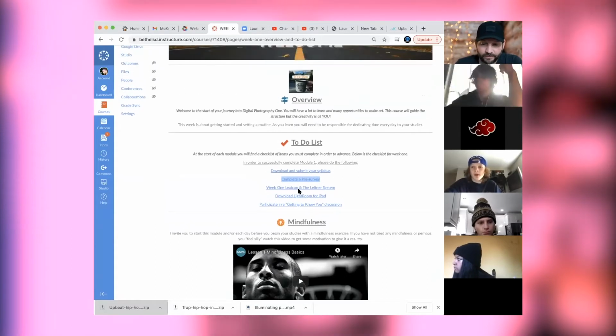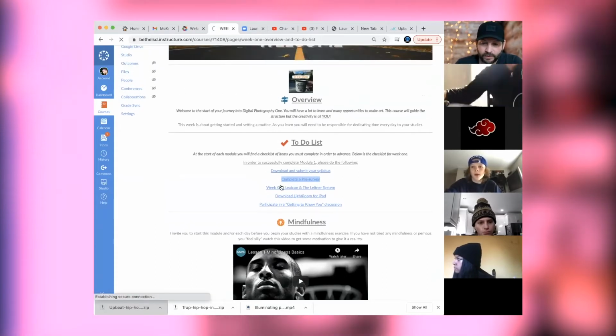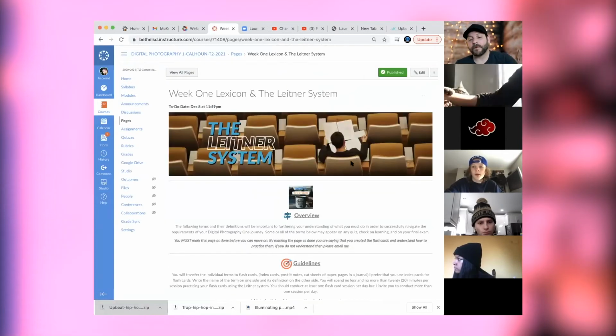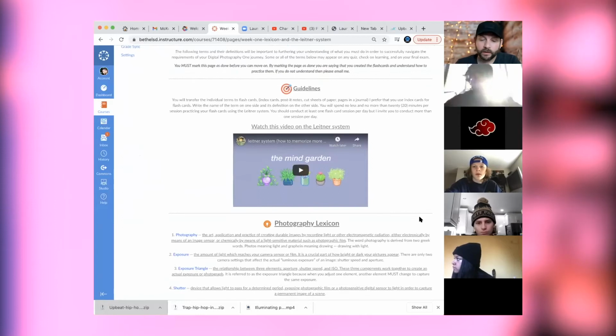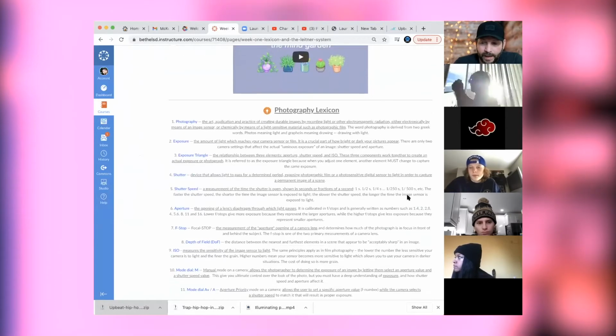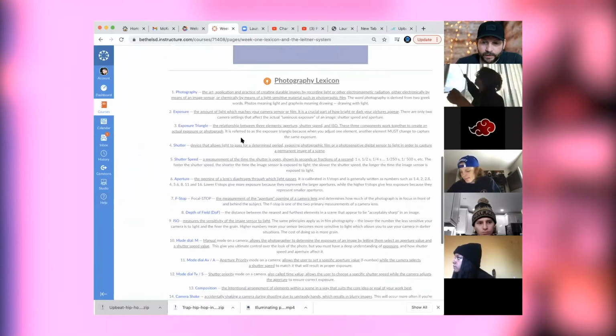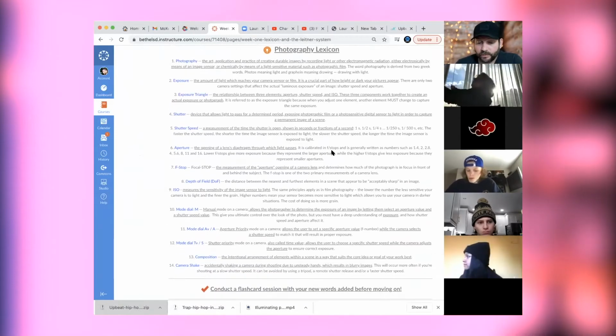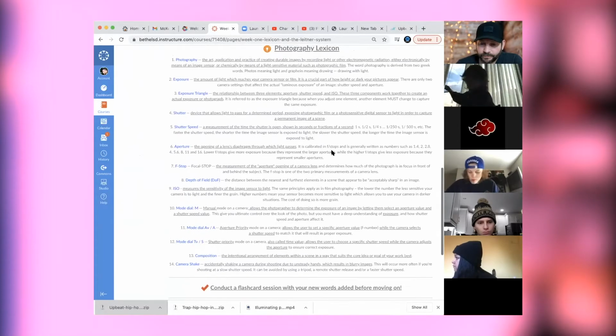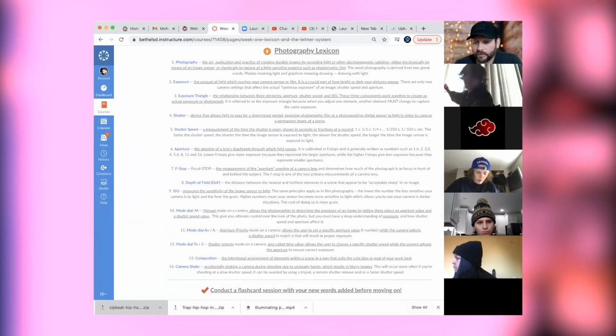No? Okay. So here's what I would do at a minimum with this lexicon stuff, our vocabulary, the words we need to learn. At a minimum, I would go in here, and this first week has a lot of words. Week 2 doesn't have as many. And we're going to look at the week 2 words.